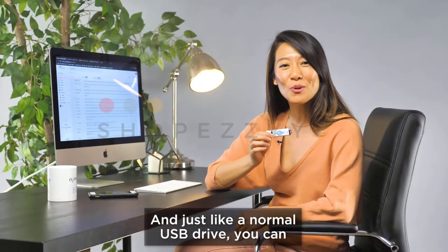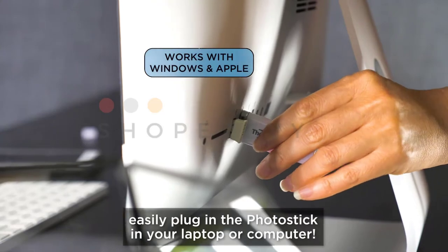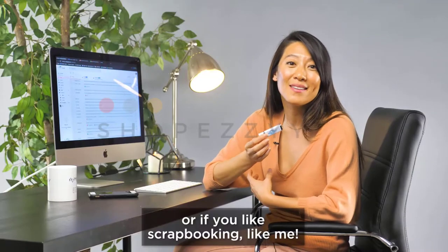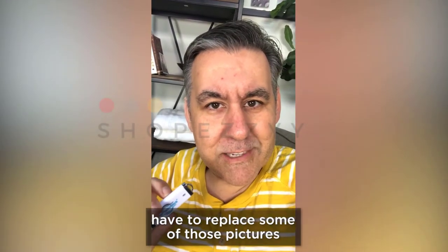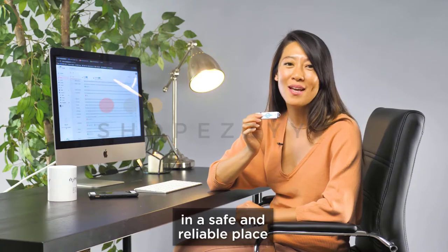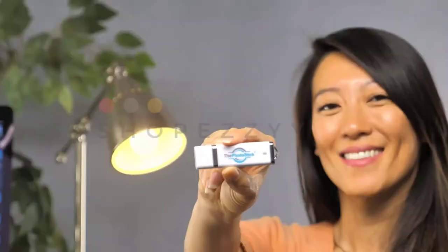And just like a normal USB drive, you can easily plug in the photo stick in your laptop or computer whenever you want to look back and reminisce, or if you like scrapbooking, like me. Saves my life to know that I don't have to replace some of those pictures of my nephew and niece. If you want to store all your photos in a safe and reliable place, I highly recommend the Photo Stick.